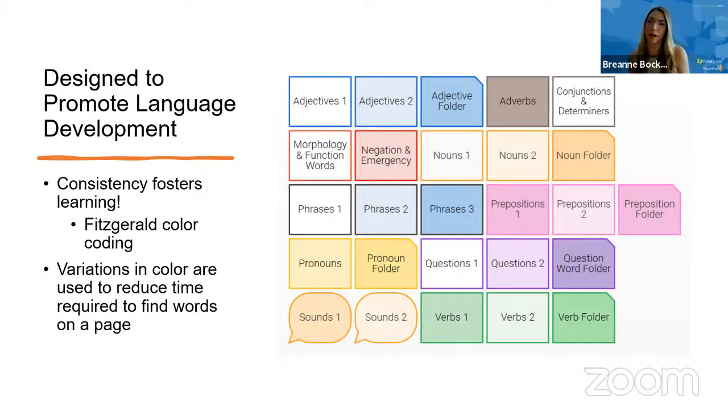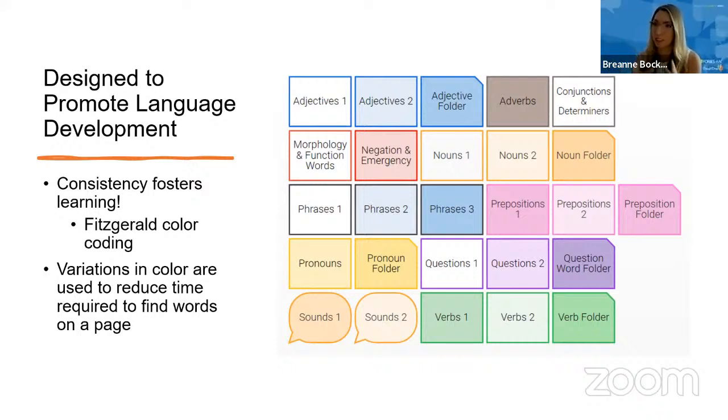Something else I always like to note with the Fitzgerald key is that it's also a really great visual tool for us as the communication partner, because everything is logically organized from left to right, just as we would build a phrase.